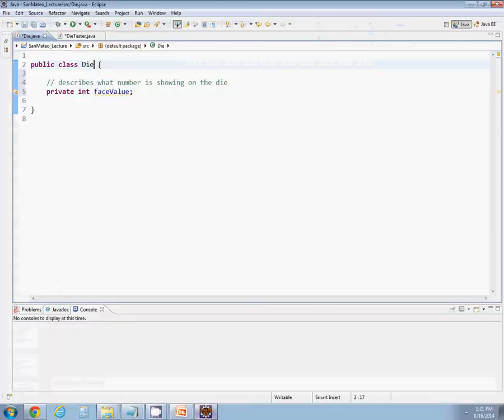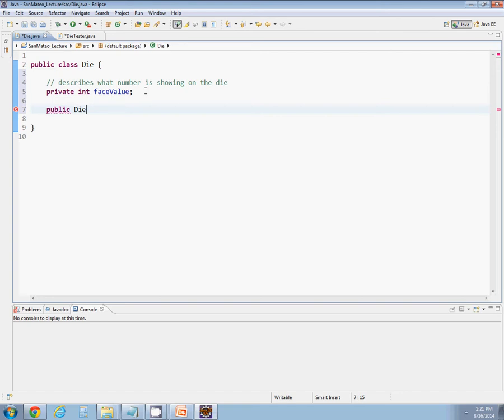So let's write our constructor. Our constructor is public because we're not going to write a method to set up an object and not let other people use it. That really wouldn't make any sense. So our constructors are public, have no return type, and have the same name as the name of my class. So this is the start of my method header for the constructor.